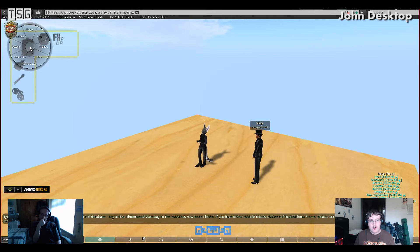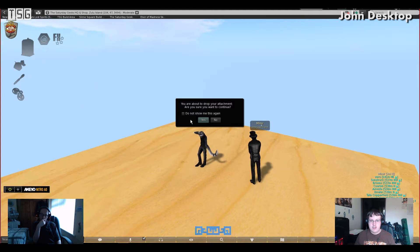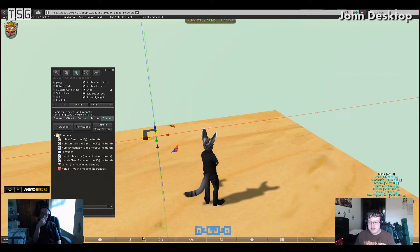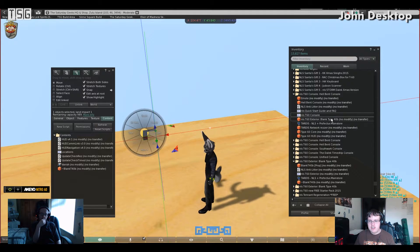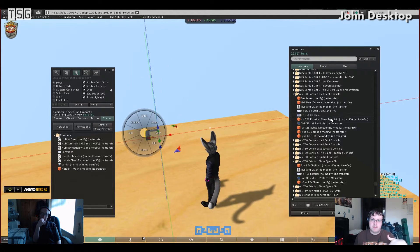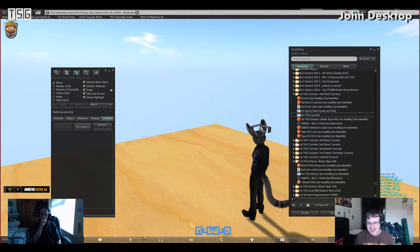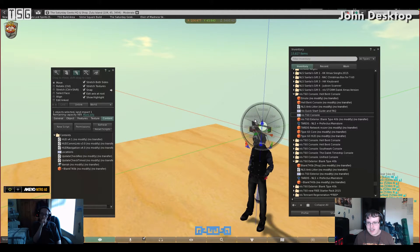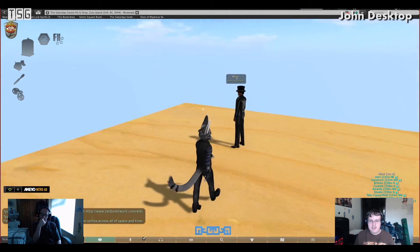If you want to update your hood with new exteriors, just drop it — or you can detach it and rez it on the ground. I like to drop mine, which takes it out of your inventory temporarily. Edit it, drag the exterior into it. When you're done you can either take it back into your inventory and add it like we did at the start, or — because I'm lazy — I like to walk right up to it and directly attach hood top left. And it should snap back and load itself properly.